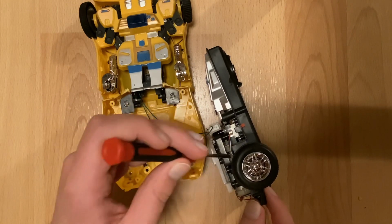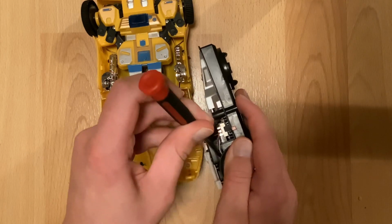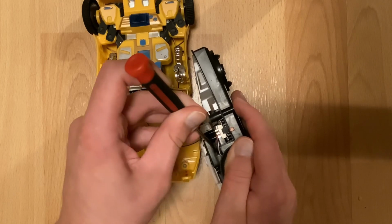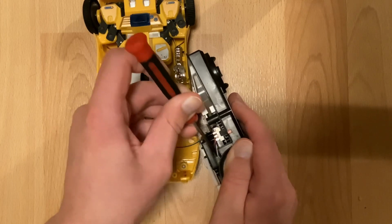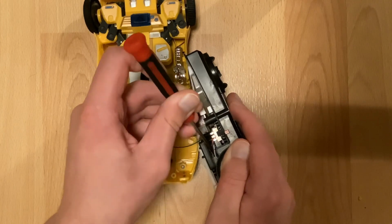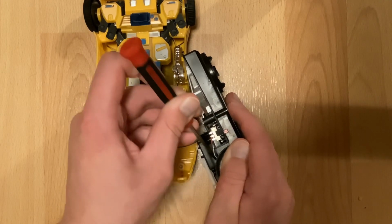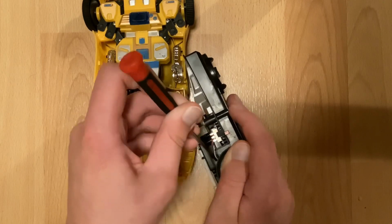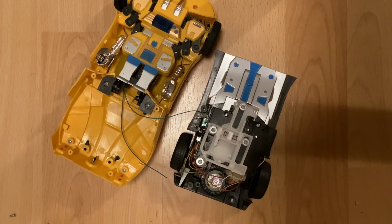Let's see. Another. This is the closest gear to the motor that I can turn. We're just going through all the potential ways to unlock a motor today. I just meant this to be like a quick video.